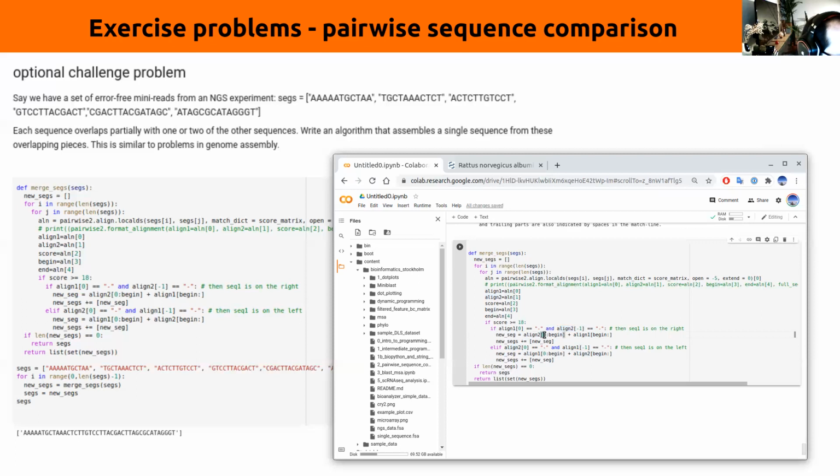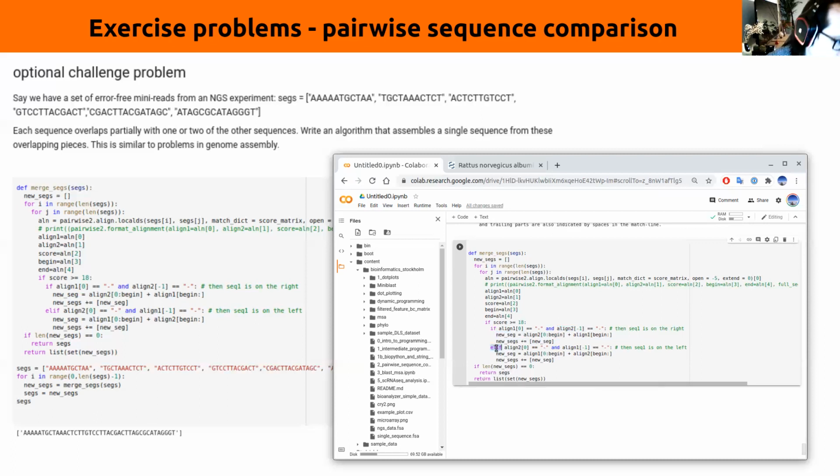So we start from element 0 of align sequence 1 all the way up to the point where the aligned region starts, and then we add to that the beginning of align sequence 1 all the way up to its end. And then this would give us a full sequence with none of the gaps. Basically, it's all the letters and none of the gaps.